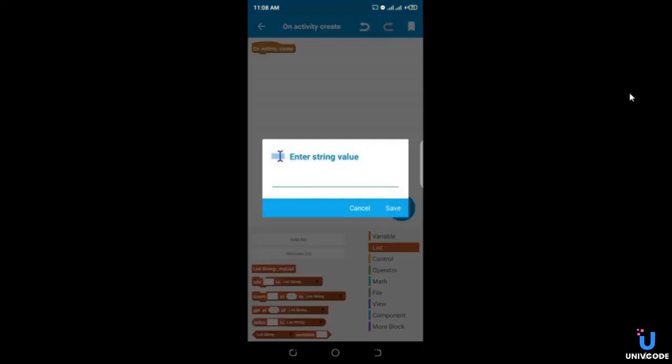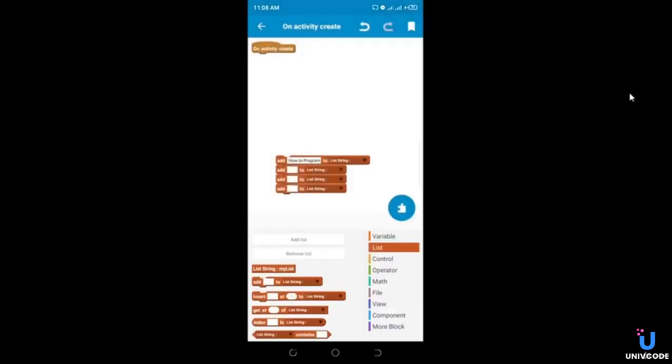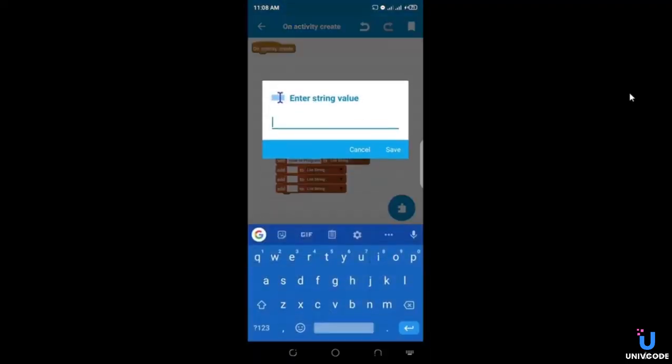then we are going to add items to this list. So you can use list view to get data from a database.